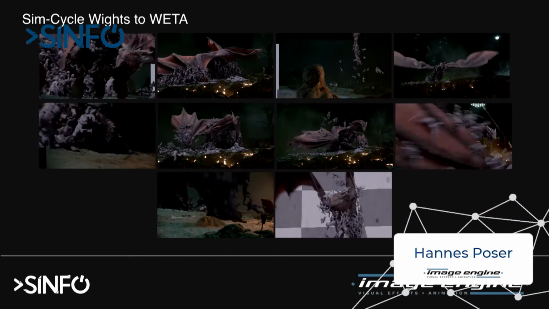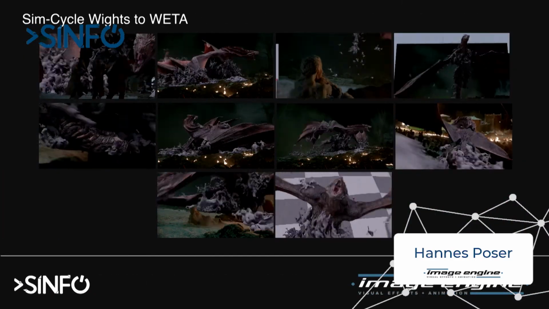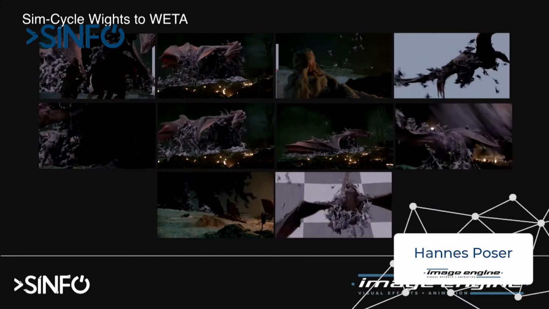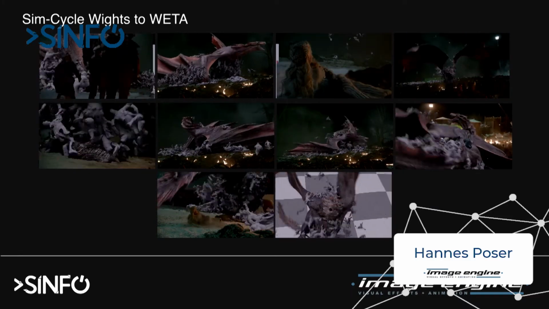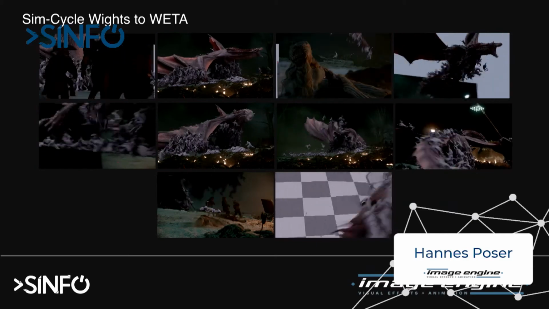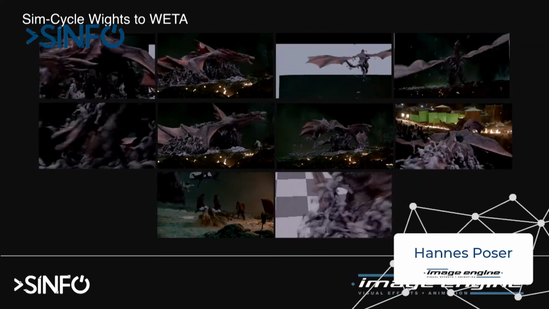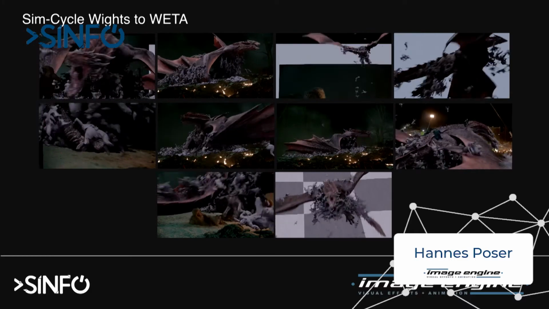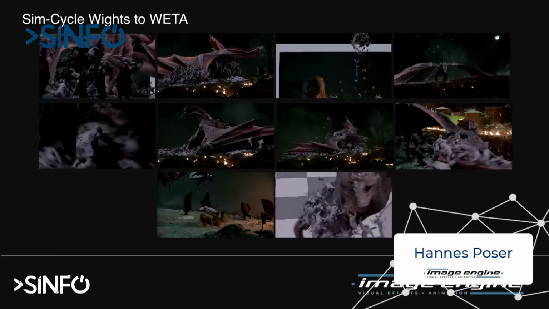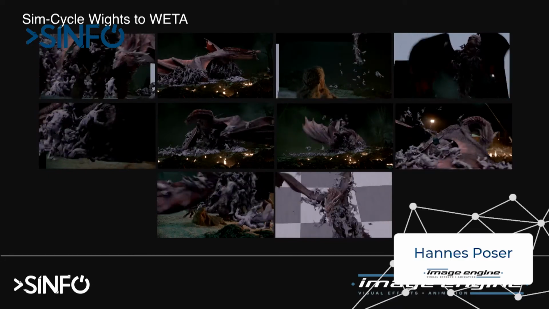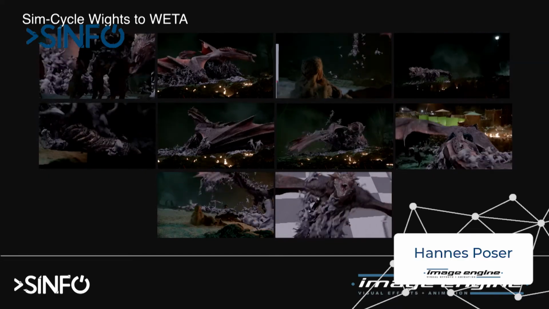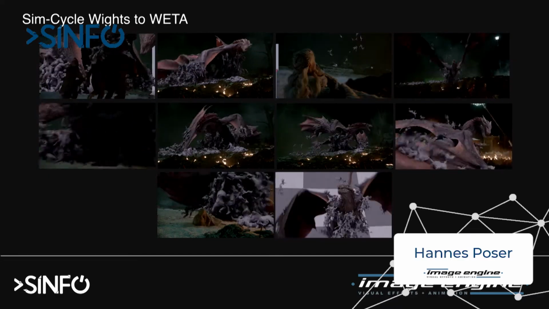This is another example. I don't know if you remember, I hope some of you have seen this show. These are all the Wights elements that were also done at our company. This is another element where we had to make sure that everything works, because the data of this crowd element to export was, I think, 200, 300 gigabytes per shot. So this is definitely something you only want to do once or twice during production, especially when you do it for like 20 shots. You want to make sure stuff works before you send it.